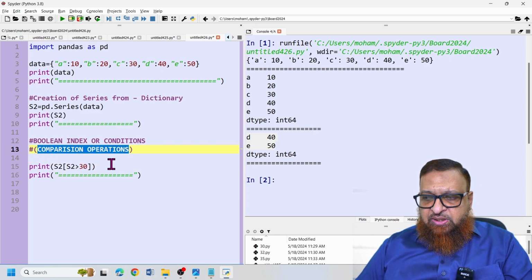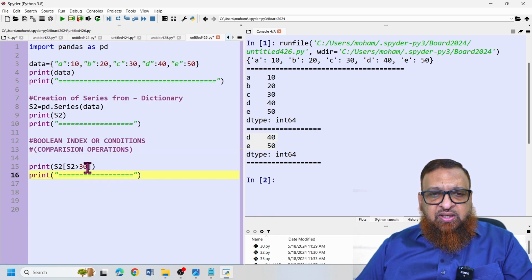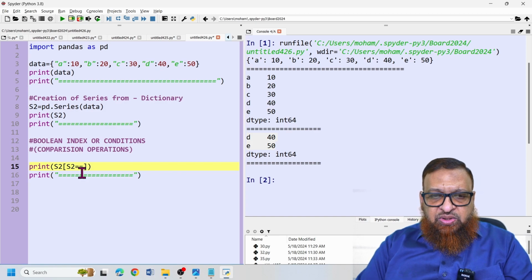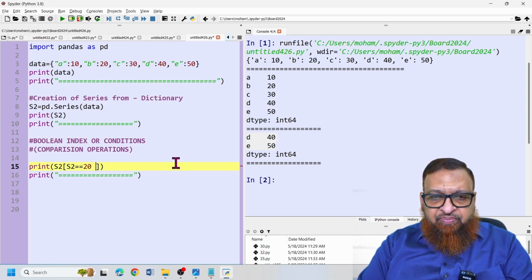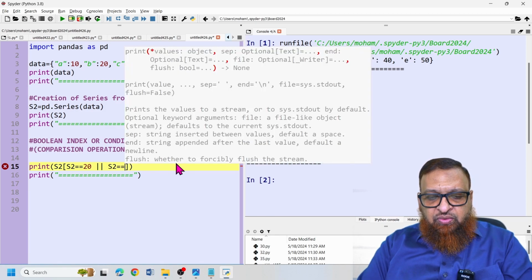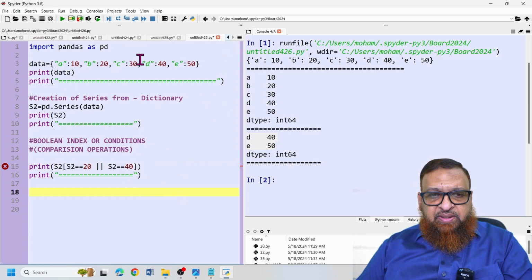Similarly, let us say I want to display only 20 and 40. S2 is equal to 20, then I will say OR S2 equal to 40. Let me run this.